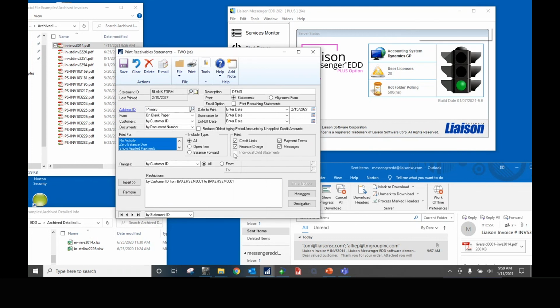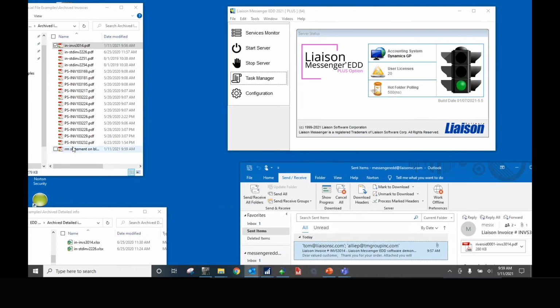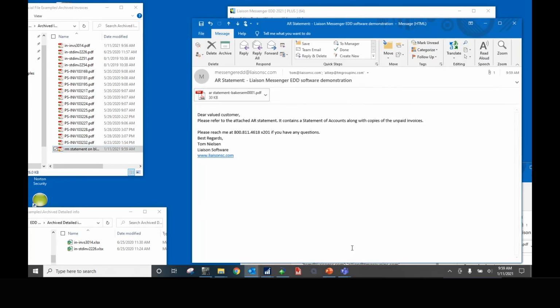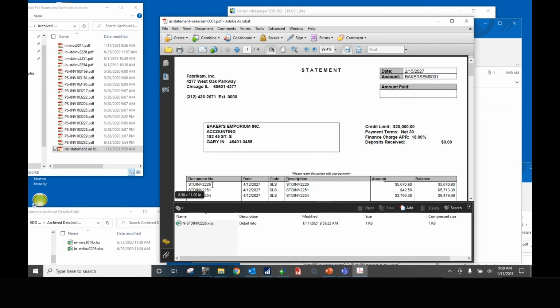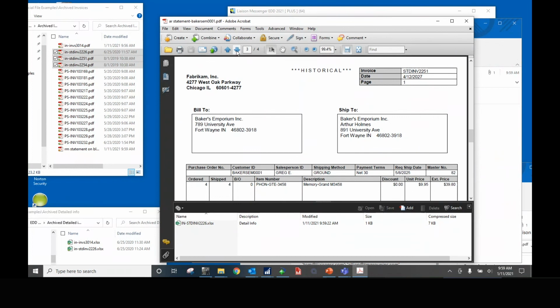Here we go. It's yellow and done. There's the archive copy, and there's the second email. So let's pull that up. So here's our statement. Now what we did here is we took the data from these 3 fields in the body. We used that data to go into the archive folder and retrieve the 3 supporting invoices. So you can see this is a 4-page PDF with page 1 being the invoice, and pages 2, 3, and 4 are those supporting invoices that we merged together.